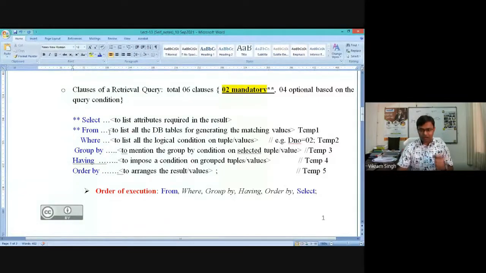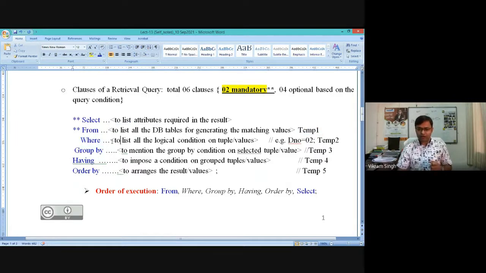What will the query processor do? It will take out a copy of the database table, not the exact table, from the backend, with the entire values, entire tuples, and entire attributes, and place it into temporary storage. So it will become temp1. It is a copy of the data in temporary storage, which could also be RAM, right? After getting temp1, naturally the query processor has to go to the where clause now, because this query has a where clause also.